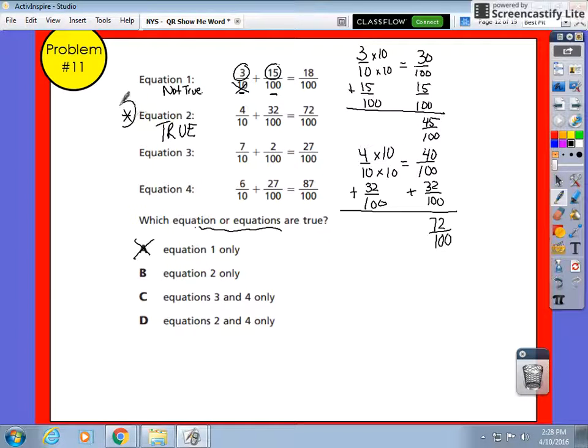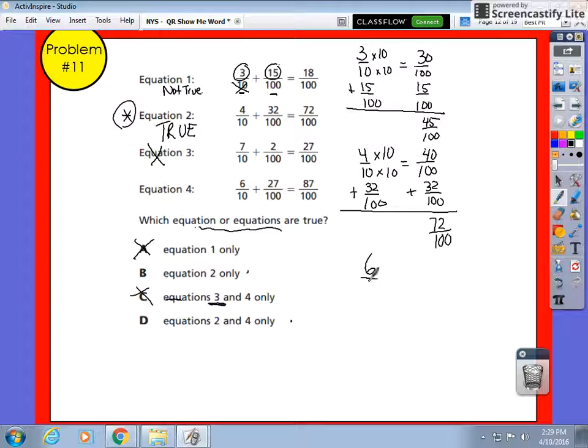So I know that equation number 2 is true. That's telling me right now that answer choice C is not a correct answer. And guess what? It also helps me out because this one was the only other one that was talking about equation 3, and I already know that that's not true. Because I know that C is not my answer, it does not include equation number 2, so I can cross off equation number 3. I don't have to test it. I do have to test equation number 4 because I need to decide, is my answer choice B or is my answer choice D? So let's look at equation number 4.